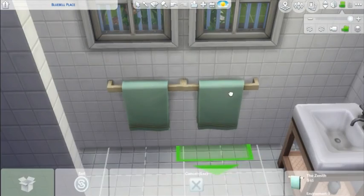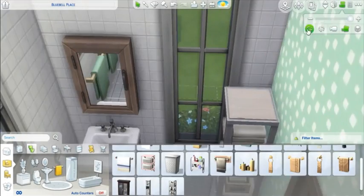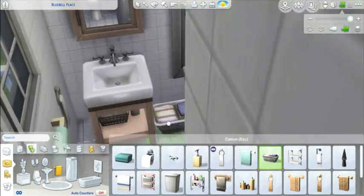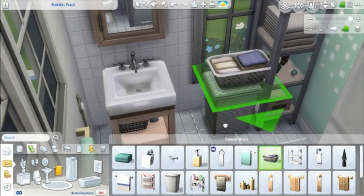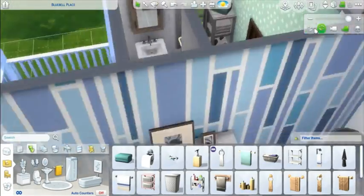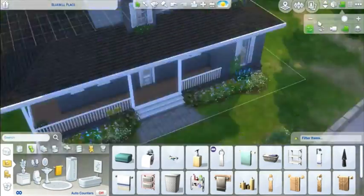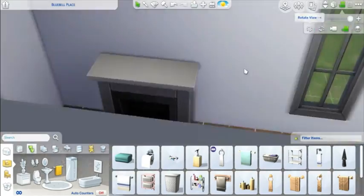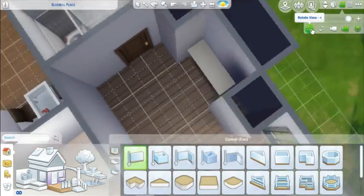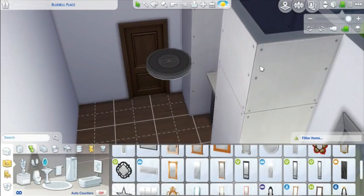Anyway, I completely skipped the bathroom. There are 2 bathrooms in this house. I kept the bathrooms relatively the same, because I think realistically in a house, you don't tend to have bathrooms looking different. Like in the house I'm living in right now, the bathrooms are almost identical apart from the fact that one's got a bath and one doesn't. The tiles and the silverware, like the taps and things like that, are all the same.